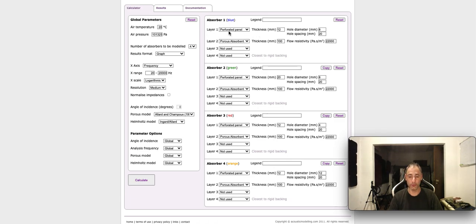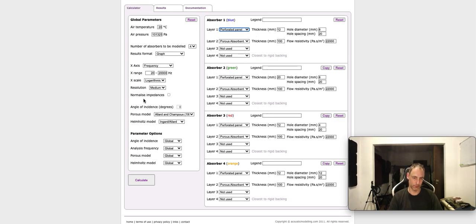I'm only going to use perforated panels, but of course you can model different scenarios. You can use slotted panels, for instance, or normal broadband absorptions. So I'm going to stick with perforated panels. I'm going to create 4 scenarios, and I'm basically changing different options. So I'm changing the thickness of the panel, and I'm changing the perforation ratio.